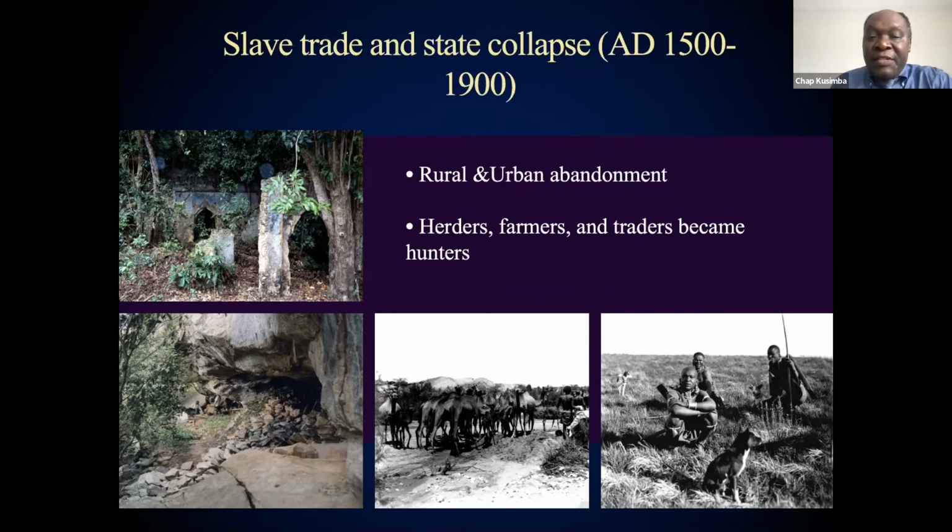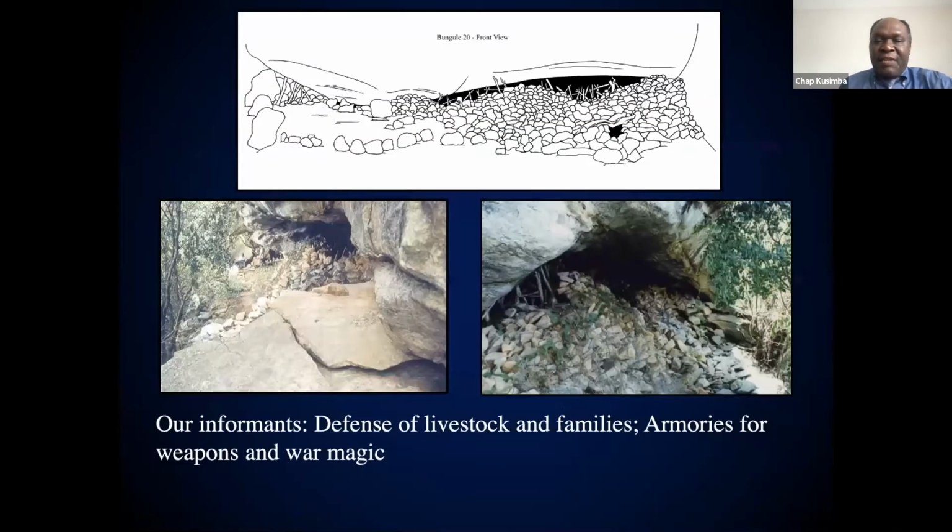In the 19th century, when European explorers went into Africa, they encountered these people and had to marvel: how could people like this be responsible for the monuments that we see around? In fact, the rewriting of African history began during that time. So along the coast, we see nearly 250 towns abandoned. In the hinterland, we see single family homesteads abandoned, and people moving into areas where they could essentially defend themselves.